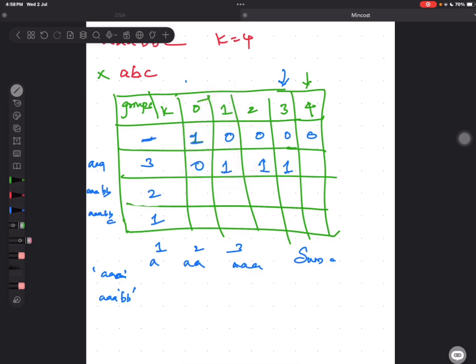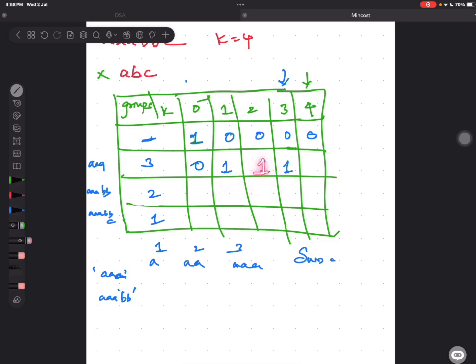The same way, when it's going here, the frequency of A is 2. For length 2, you need something previously with length 1 so that you can add one more A to it. Here 0 has nothing, so you can't add. Here you already have 1 A, and with that you can add one more A, so 2. So here also you can contribute.